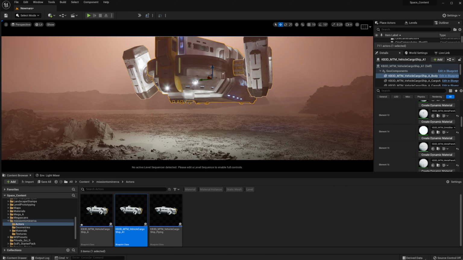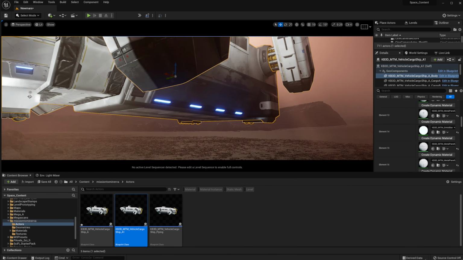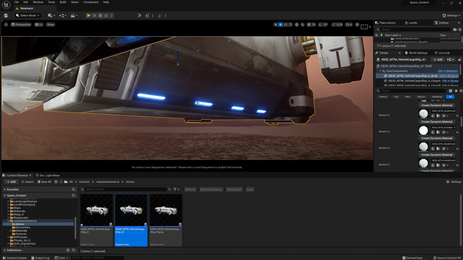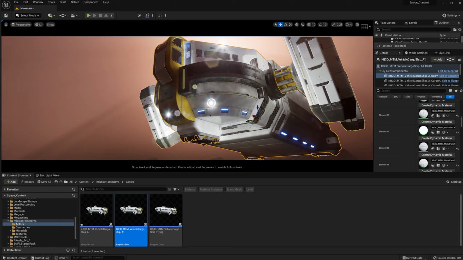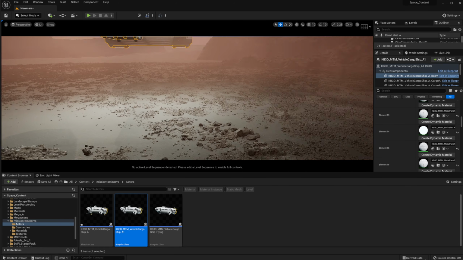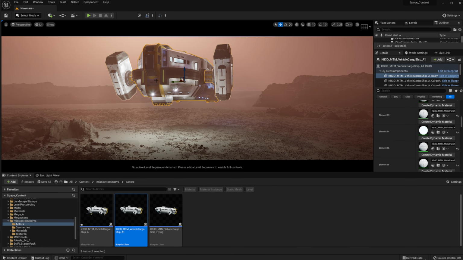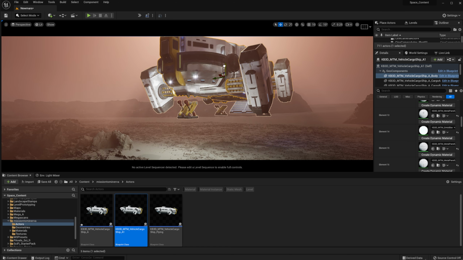Save it. And as you can see, looking really cool over here. We got the nice glow and that nice flare to the sides, as any sci-fi show will have. So the next thing we're going to do is animate this baby in Sequencer.